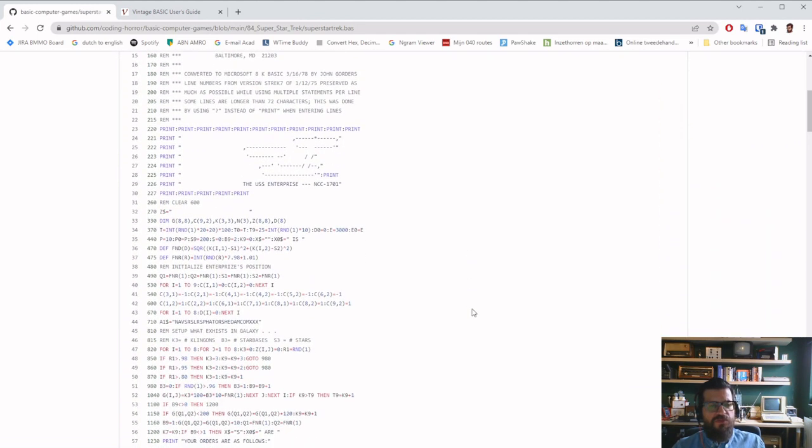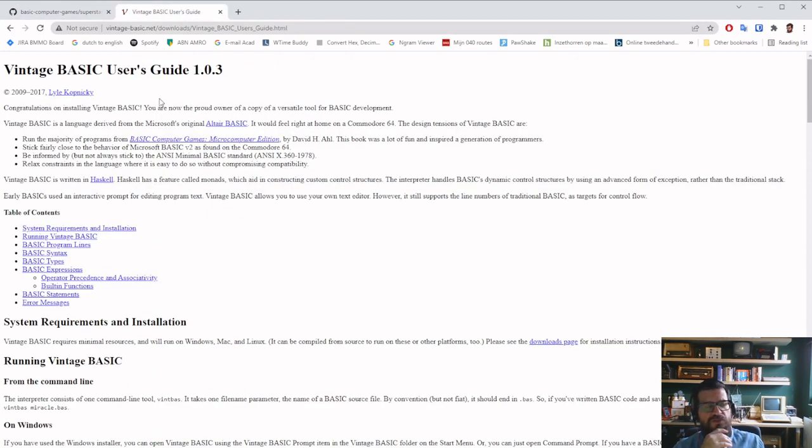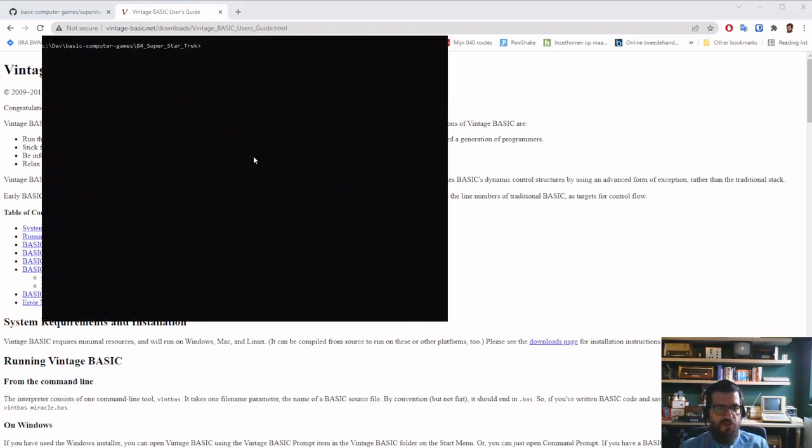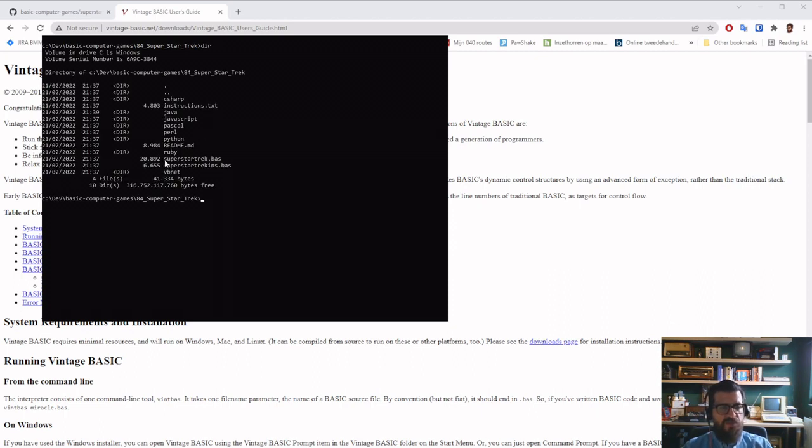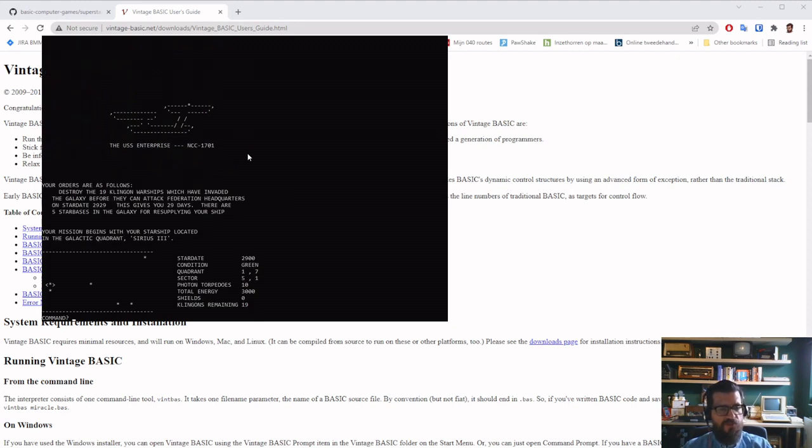Before we even think about porting this thing, we should try just running it from BASIC code. And I will use the Vintage BASIC interpreter in order to do that from my Windows PC. So here we are at the command prompt, in the directory where we can see the source code in BASIC, and I'm going to use the Vintage BASIC interpreter to run the source code.